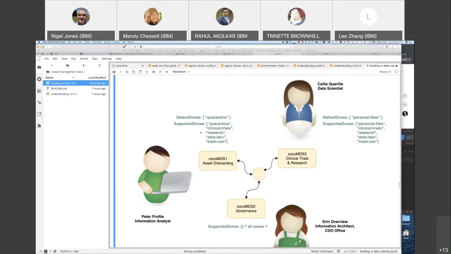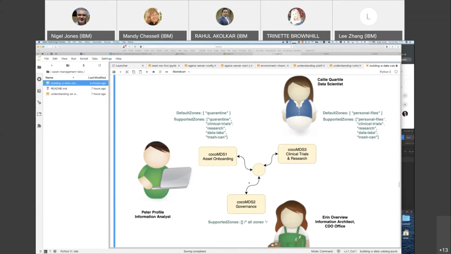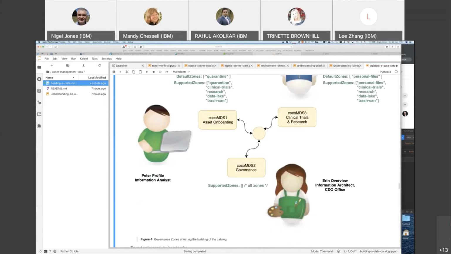So Cocoa MDS1's asset onboarding, which Peter used, is set up by default to just put assets into the quarantine zone. But this server does have access to the data lake zone, which we'll see use of in a minute. And good old Erin can see everything. So governance rules, I guess.